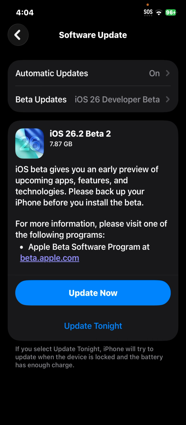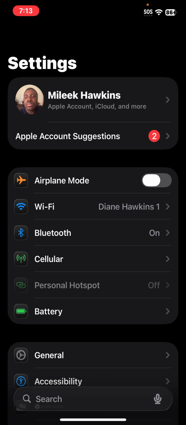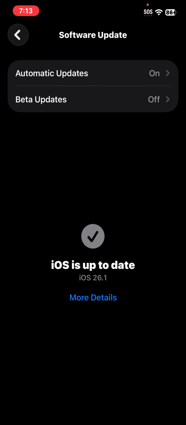This update was released alongside iPadOS 26.2 Beta 2, macOS 26.2 Beta 2, and all the other updates. Now let's talk about what is new. And like I mentioned before, I am not running the iOS 26.2 Beta 2 update.